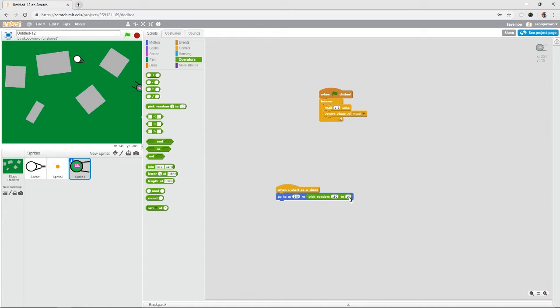So this should make it spawn all along this side.